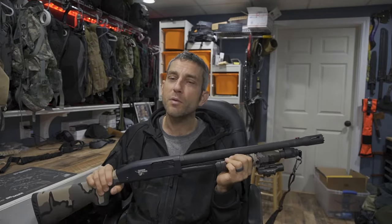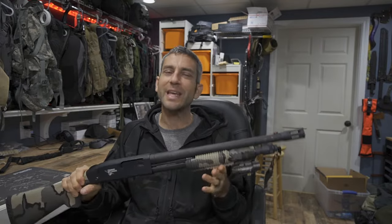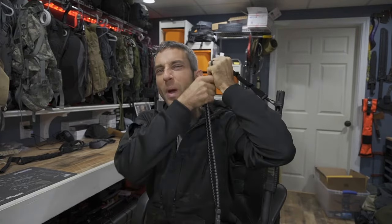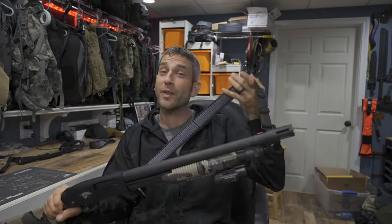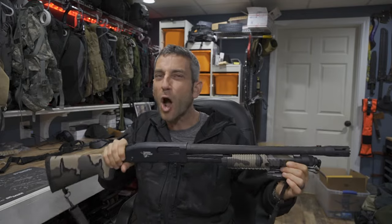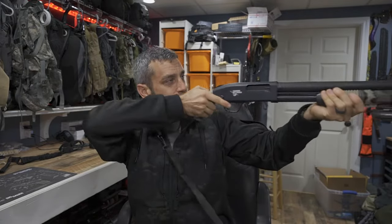I've tried carrying this a few different ways. For the most part, with the two-point sling, it's just not so comfortable for me and my style. Having it slung over my shoulder isn't necessarily the best. I really like something across my chest. Now you can do that with a two-point sling, but for me it was just sitting awkward. And more than anything else, I wasn't happy with coming up into my mount smooth, efficient, and effectively time and time again. My consistency just wasn't there.